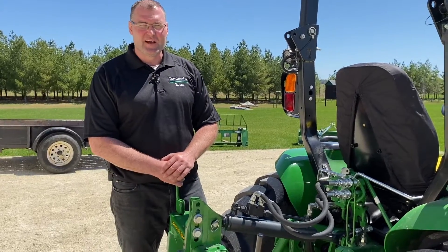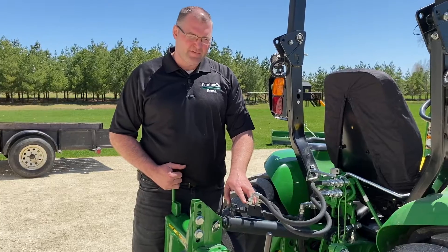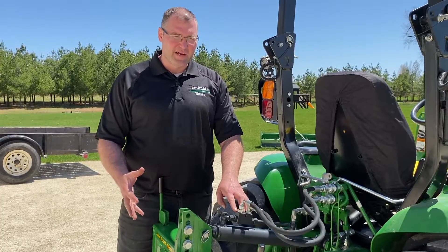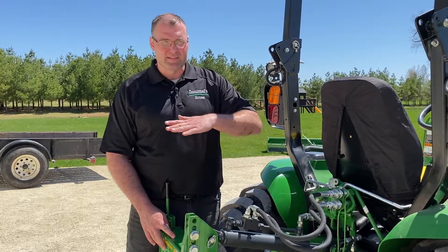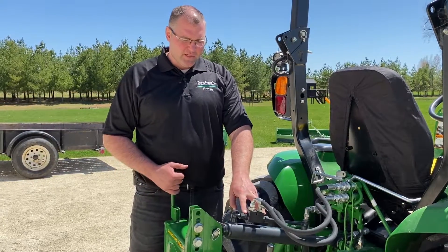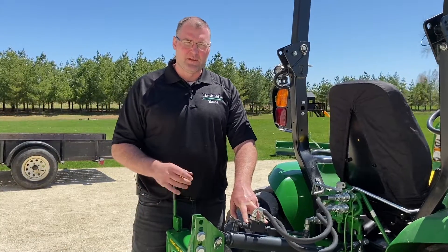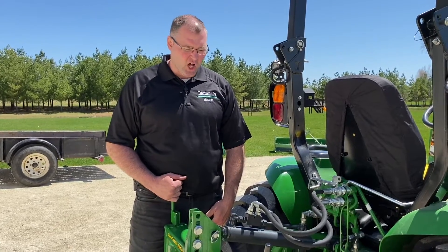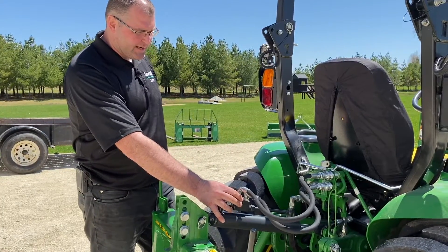I was a little nervous at first, but got hooked up, ran it a couple of times, and it's perfect. I was really nervous about drift because if I've got the ballast box on the back, I don't want it drifting to the point where I come back one day and the whole thing has tipped back from fluid slowly leaking through. This is a double check valve, and so far it's been great. After a couple of weeks with the ballast box on, I checked it with a bubble level about once a week — it hasn't budged at all.